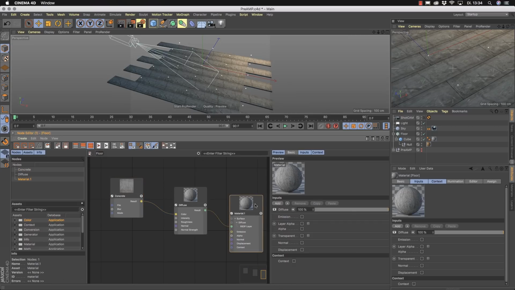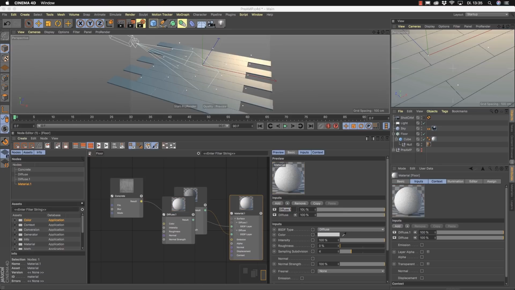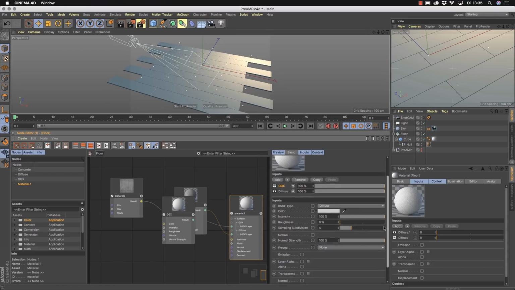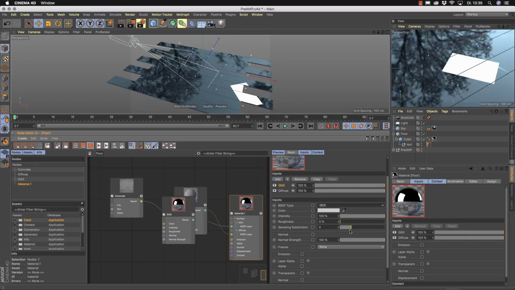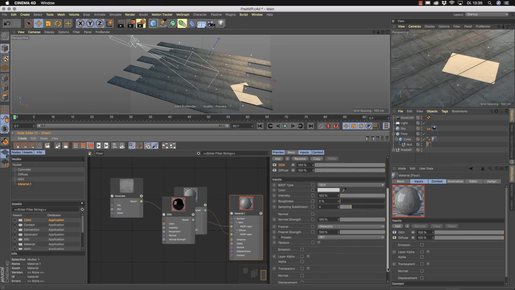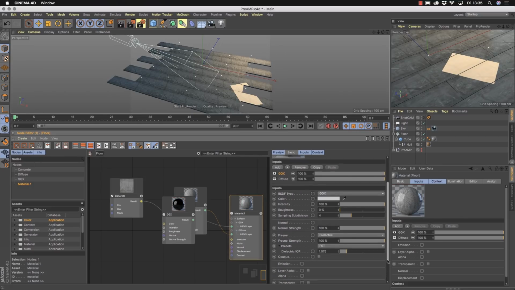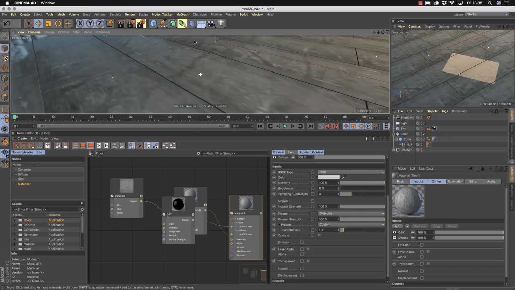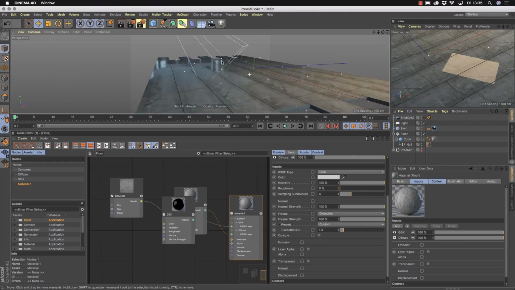So I go back to my material, and you know now how it works. I go to Surface, BSDF, I name it GGX, and we also have to change the layer type to GGX, so we get a wonderful reflection. But in this reflection we want to have it dielectric. I tell the system that I want to use 1.3 here, and it looks really reflective in the moment. It's too nice for a concrete floor.